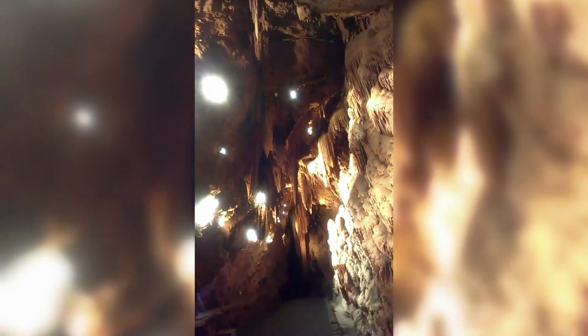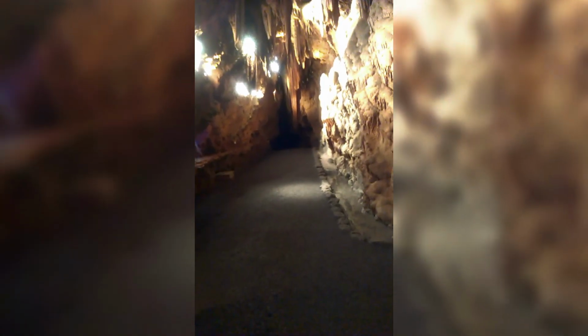Wow. That is nice. Now this is the largest example of the flowstone you guys will see down here. And it's also the coolest and wettest part of the caverns. It stays between 50 and 52 degrees down here year round. And if you guys are lucky enough to get hit with any drops of water, we call them cave kisses. And they're supposed to bring you good luck. Right, I'll make sure then. And you guys can feel free to come down in this room and get pictures and everything if you'd like.